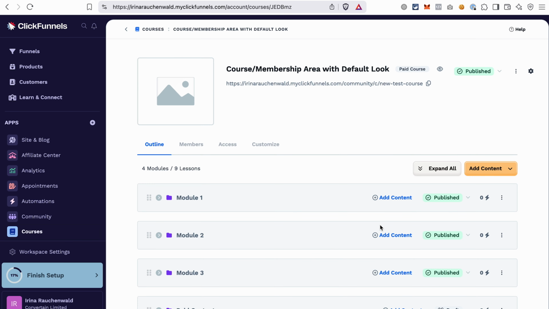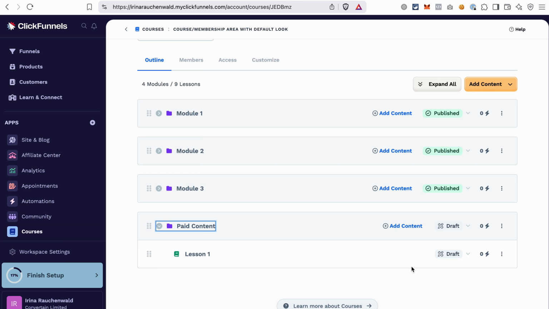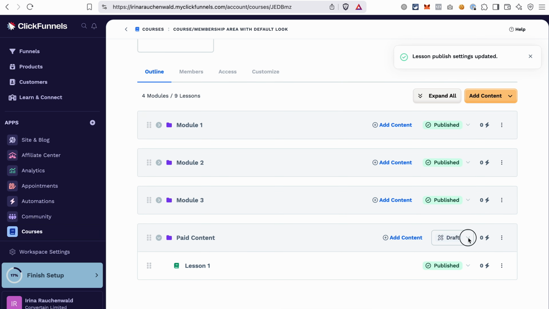There are a few things to keep in mind. The upsell link for a module will only be visible in the sidebar when all of the following conditions are met. First, the module should be published. Draft or scheduled modules are never shown. That's why we need to publish the lesson and the module that we have just created. And I also changed the status for the module, and I need to select Publish here.